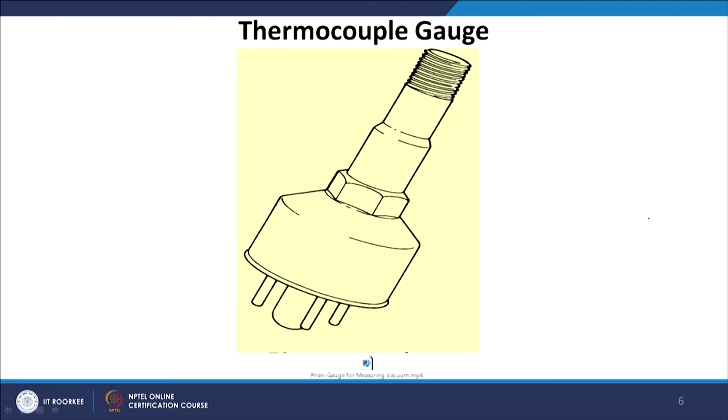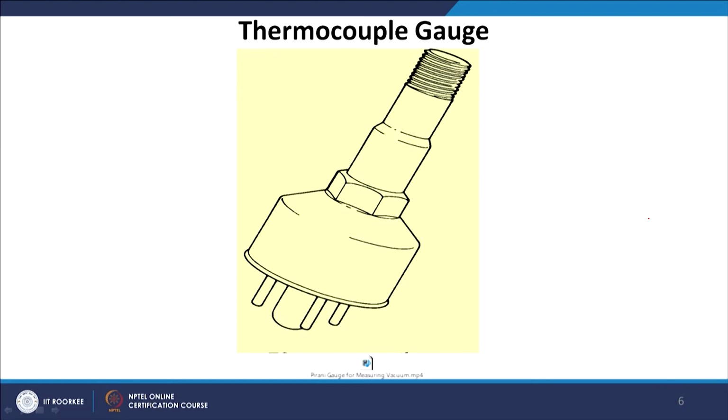The first one is the thermocouple gauge. As the name suggests, a thermocouple is a metallic wire which generates current based on the difference of temperature. So, this gauge senses or generates the current, which eventually creates the voltage, by the difference of the temperature in the system. Now, the next video will show you how a thermocouple gauge basically works, and you can understand the basic operating principle behind this gauge, which we will also discuss later on in detail.